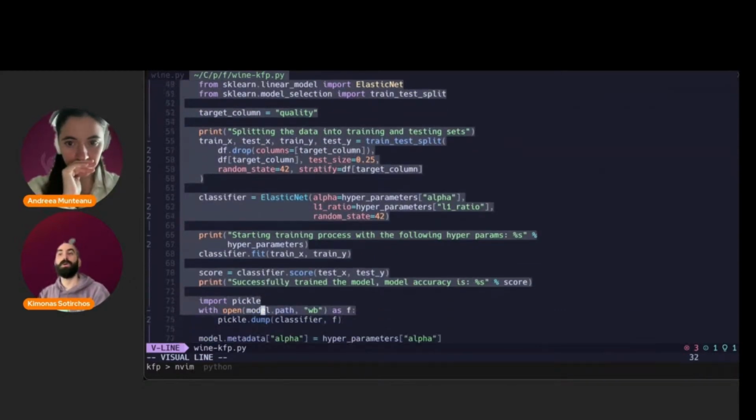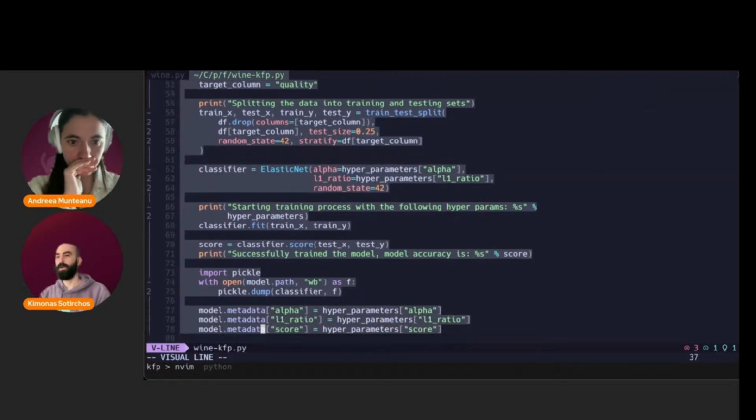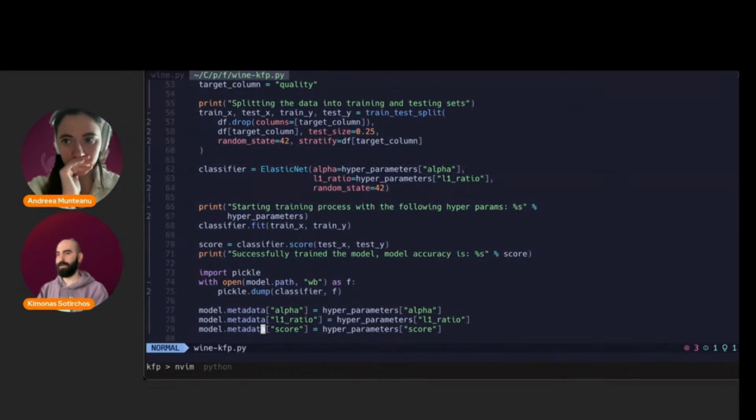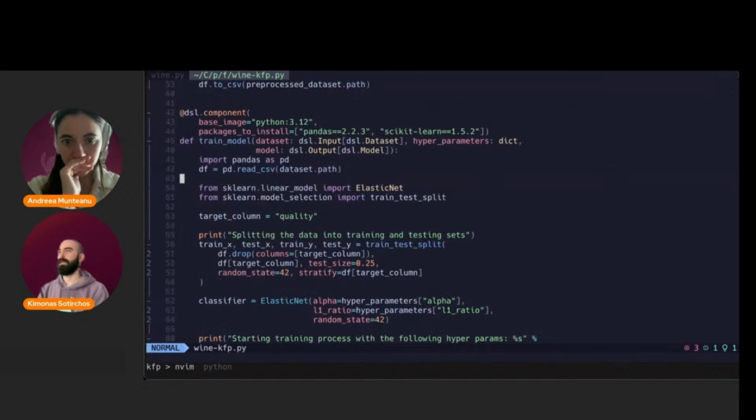And at the end, we're writing it to the output variable via pickle to the path of the output variable. And we're also assigning some metadata to the actual artifact that, as we saw, is a model artifact this time, and can also have some metadata that we can see with Kubeflow Pipelines.